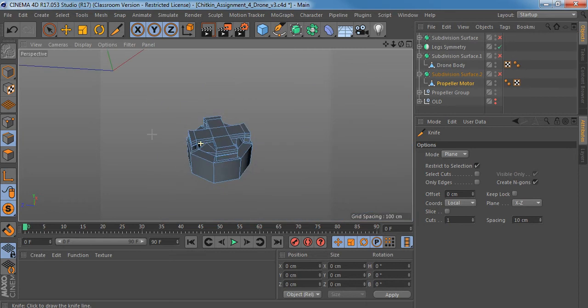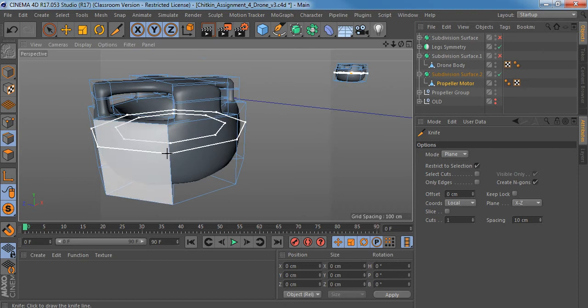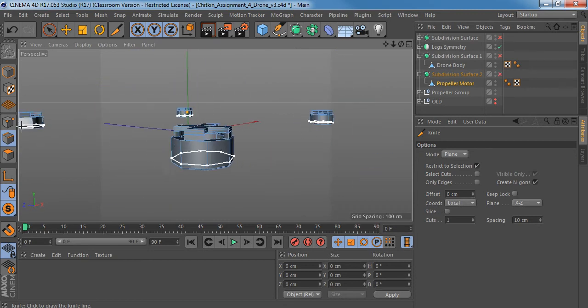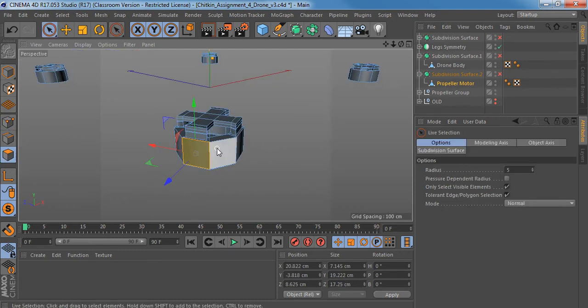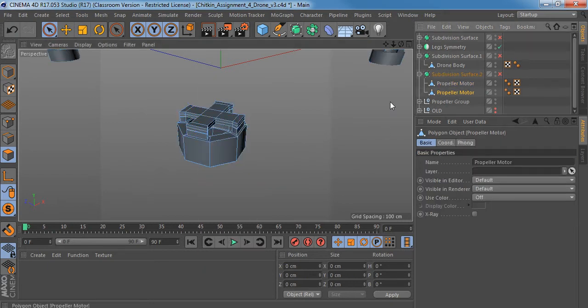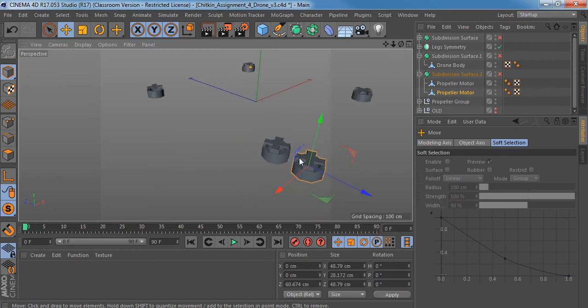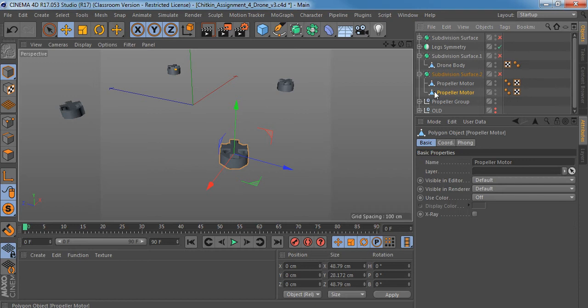But you'll probably notice that we did all this to one of these four, and so now these other ones over here are like we never did anything to them. So that's a little bit of a drag. So what I'm going to do is select one of these pieces and then hit U, W, which is select connected. So that selected all of this one right here. And then I'm going to split this one, which is U, P, and it made a copy of just that one. Here's the copy, the second one.